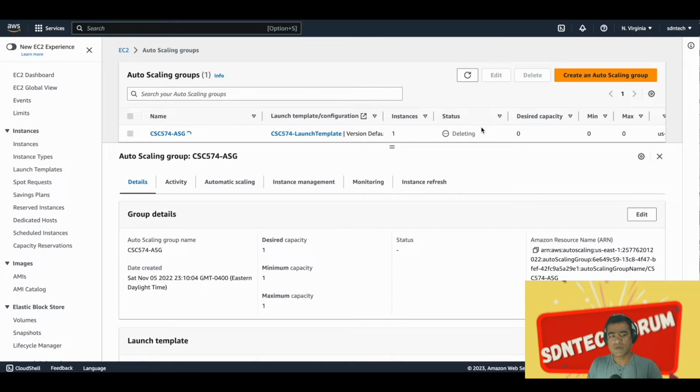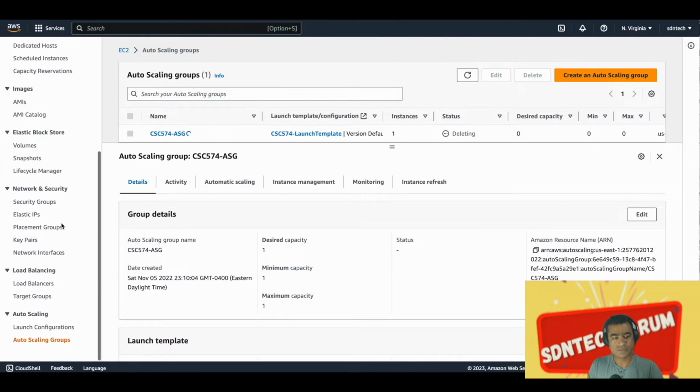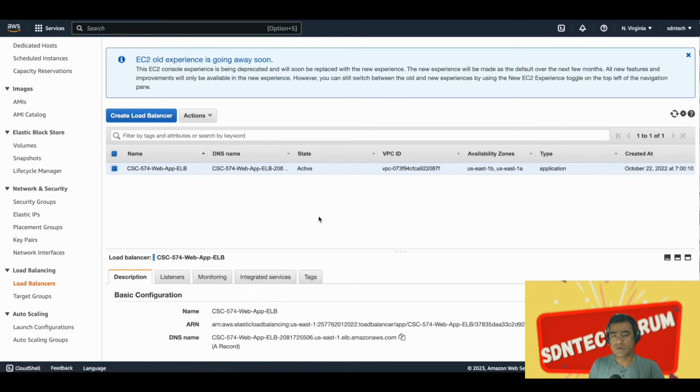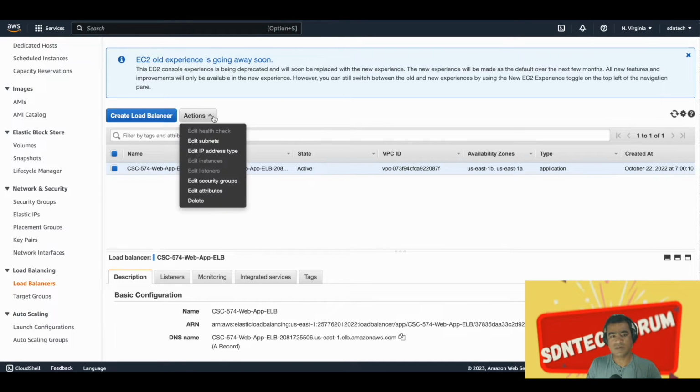At this point, we can move to other constructs, so let me move to load balancers. As you can see, we have a load balancer created here. I'm going to show you that there is no possibility to disable it. All you can do is delete or edit. So let me go ahead and delete it so that we can do a clean start.